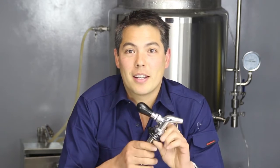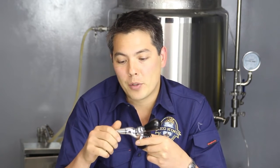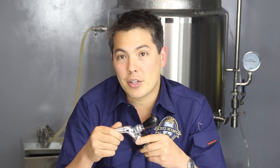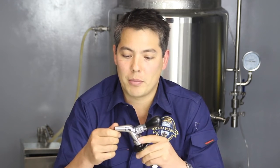All right, that's pretty much it about the Intertap. So look, I hope you guys love using them. We're working really hard at the moment to bring out a whole lot of new nozzles as well. English sparkler nozzles will be coming out eventually, and then also some counter pressure bottle filling nozzles too, where you actually connect the gas to the nozzle. So we've got some really cool stuff which we're working on, which you should see soon. Also some different types of drip-free nozzles, like the Teflon coated and stuff like that. So we're playing around with lots of really cool stuff, and yeah, basically just watch this space.